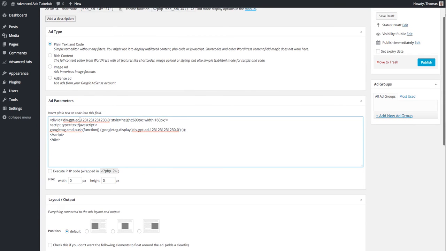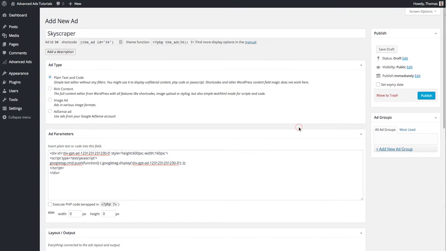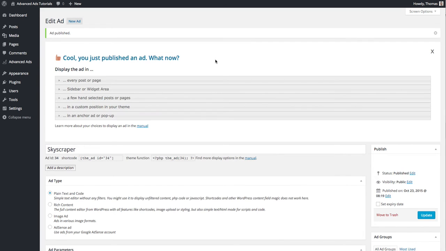Since I used fake numbers here, I'm not going to see any ad in the front end, so I'm not going to show you how it could look in your case. But I also publish it, and I need to put it somewhere in the front end.